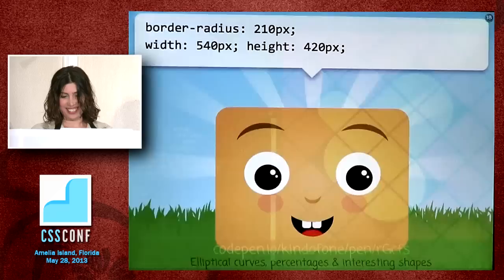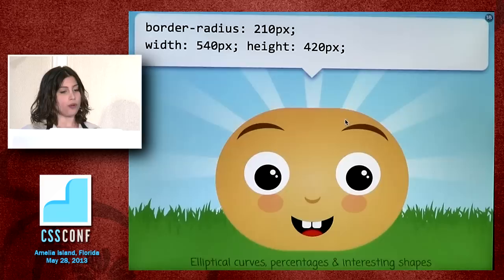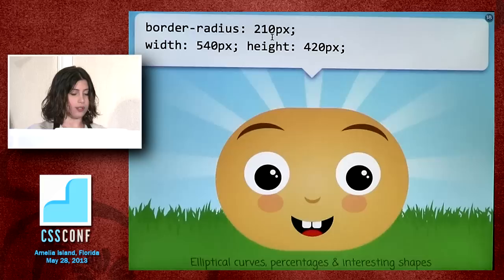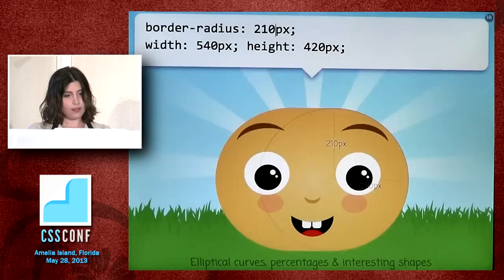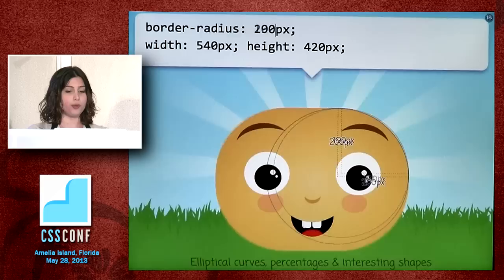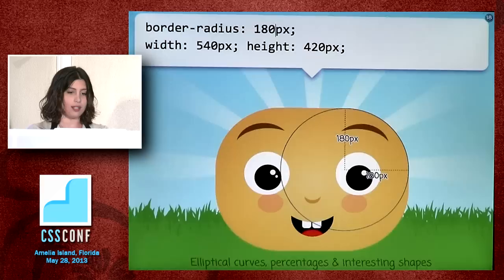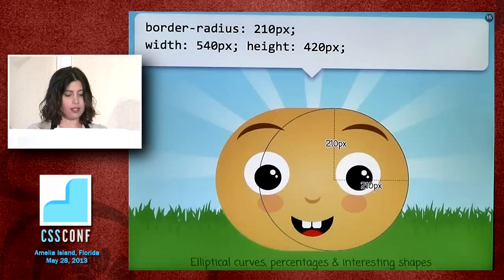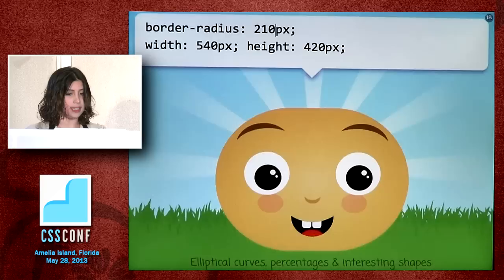So we've set out to create an ellipse with what we've already learned about border radius. When we have an ellipse, every corner has the same radius, so we don't need multiple lengths here. Here we've specified 210 pixels. It's half our height. If we reduce it, we see what happens. And if we increase it, we can't increase it above 210 because of what we said before. So nothing we try seems to create an ellipse, because we can't create an ellipse with what we've already seen. We need to use border radius in a different way.